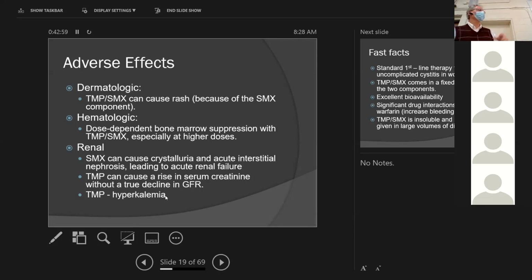And then the renal issues, this is more an issue if you give the drug intravenously. It's not given intravenously very often because the solubility is poor. So you can get some crystals. That tends to be only the case if you have really high doses. Also, if the kidneys aren't working very well in the first place, or the other place where you'll see this, what if they're taking a lot of ibuprofen while they're taking their Bactrim? Then you might see this.